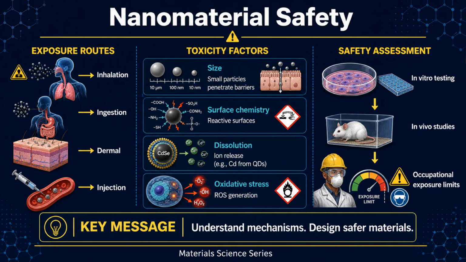Exposure can occur through inhalation in occupational settings, ingestion from food packaging or consumer products, dermal contact, or intentional injection in medical applications. Safety assessment requires systematic testing. In vitro cell studies screen for acute toxicity, followed by in vivo studies for biodistribution and chronic effects. Understanding mechanisms enables designing safer materials from the start.